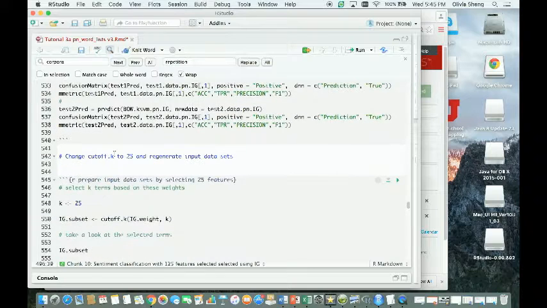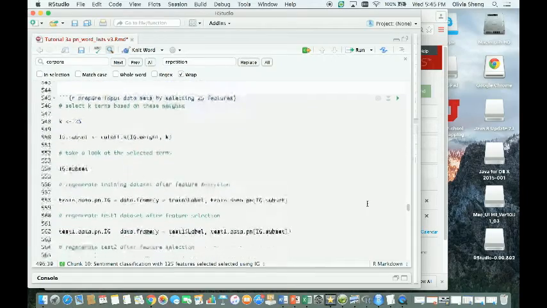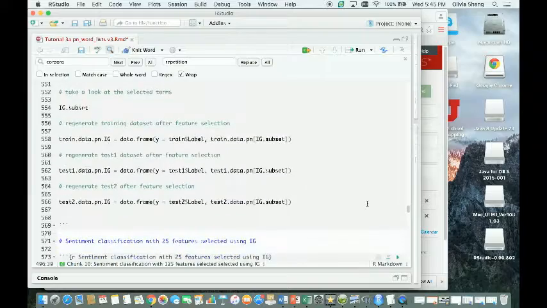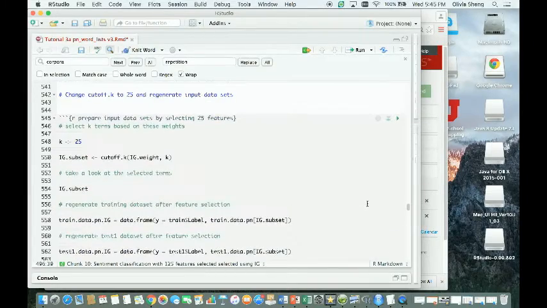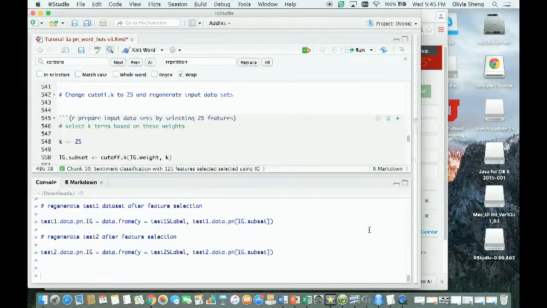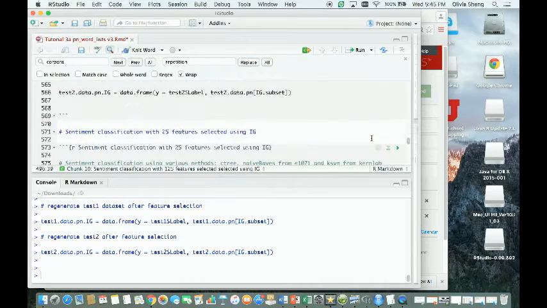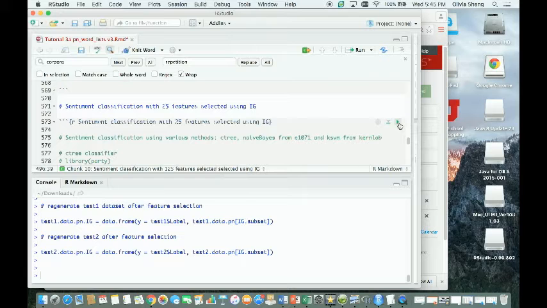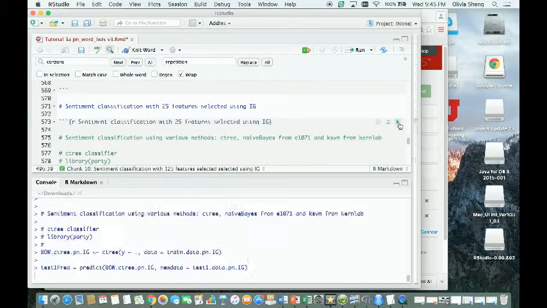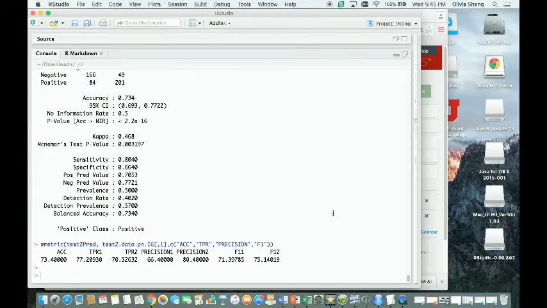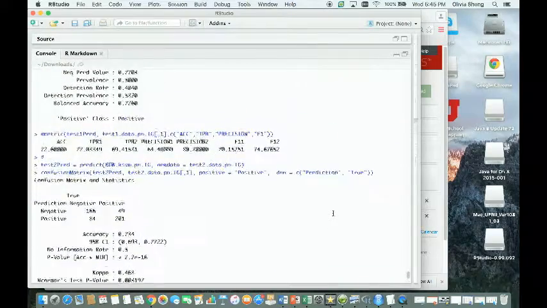Now let's do this one more time and change the cutoff to 25, so we have a very small set of features, only 25, and then run the sentiment classification. Let's get the data set prepared, and run the sentiment classification using these 3 classifiers with only 25 features.